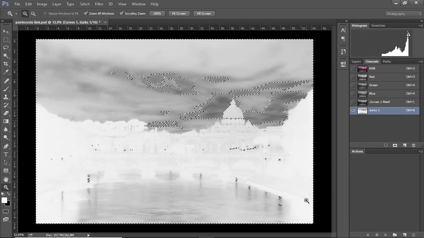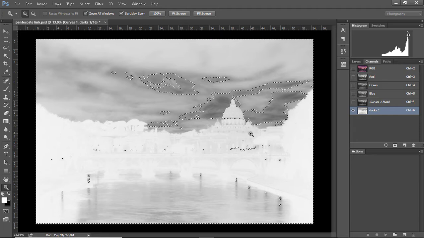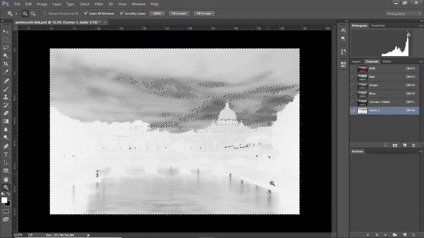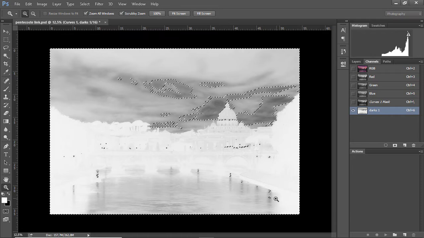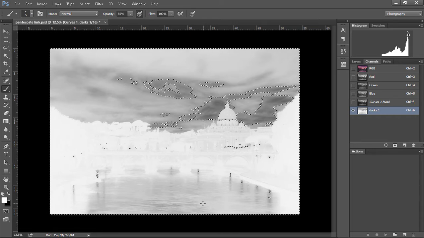But because luminosity masks are very sophisticated selections, here we also have some tones which are gray in the mask, because this mask is self-feathered. So we have some transition between white and black, transitions which are created according to the light present in the scene. And that's the real difference with a normal layer mask in Photoshop.